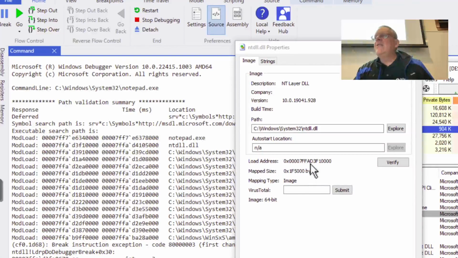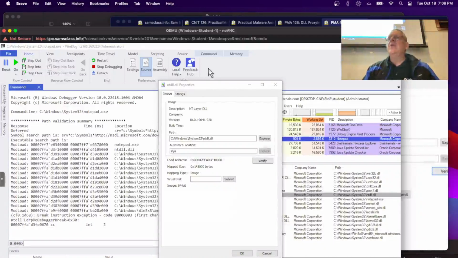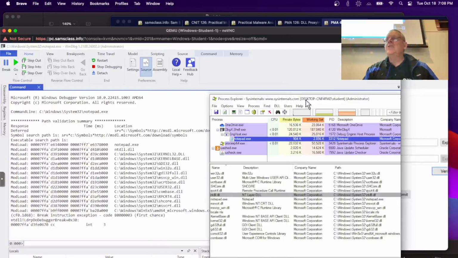There it is, 77FAD 4105. And it's this one here, 77FAD 3F1. There we are. So it's matching. That's all I wanted to show you. It's another way to view the same thing. The debugger is showing you when it loads, and this is showing you where it is once it's loaded in Process Explorer. So we're done with that.